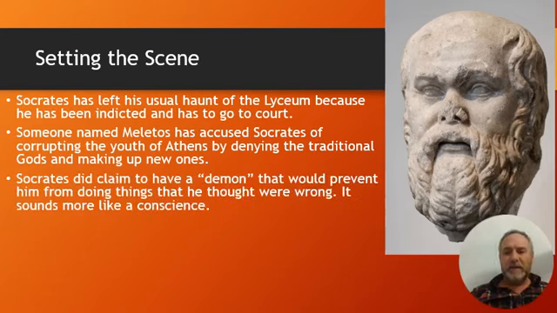Socrates didn't make up new gods. He did claim to have what he called a demon or a daimon, which means something slightly different in Greek than it does in English. Sort of like a conscience, I guess, but a spirit that would prevent him from doing things that he thought were wrong. And this demon basically prevented him from engaging very much in the everyday business world, and it forced him to run around doing philosophy, right? That was the new god they were talking about.